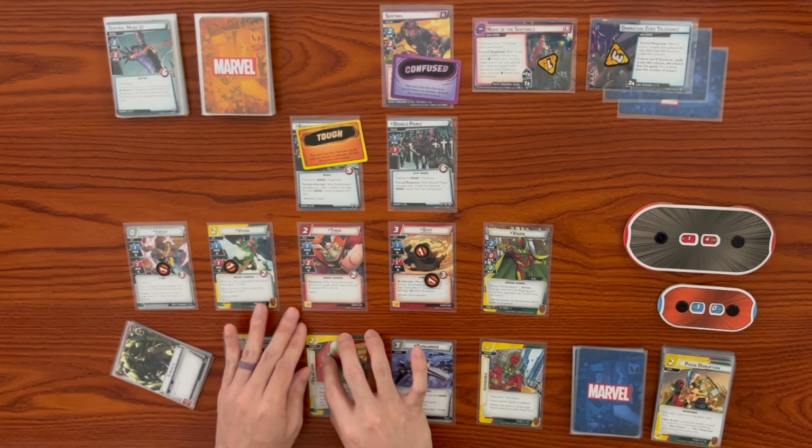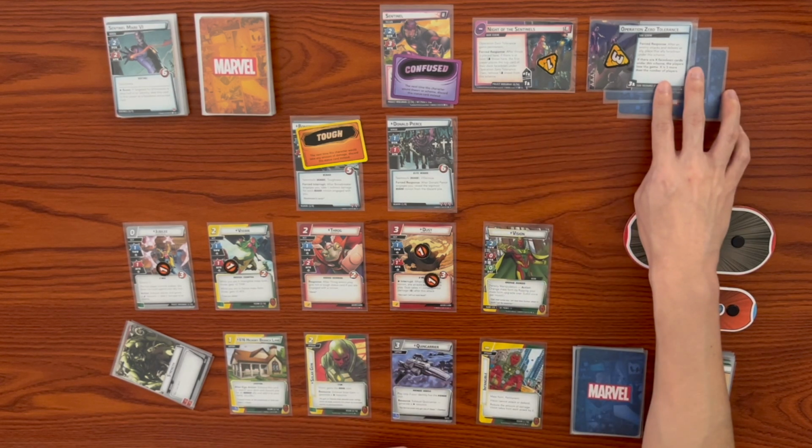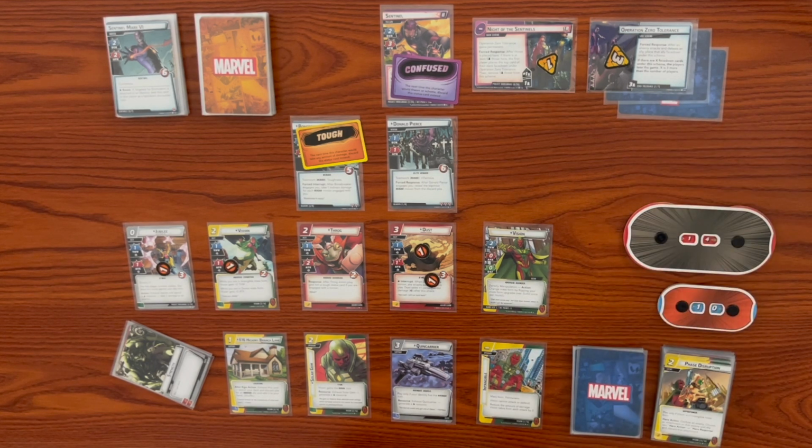So 2 indirect damage. If it kills, let me see. After an enemy attacks and defeats an ally. So if it's not an attack, it's fine to defeat an ally. They don't go underneath here. So 2 indirect damage. We're gonna put the indirect damage.